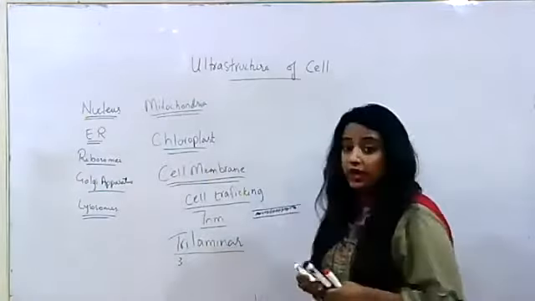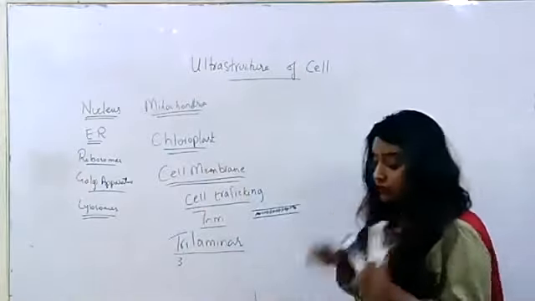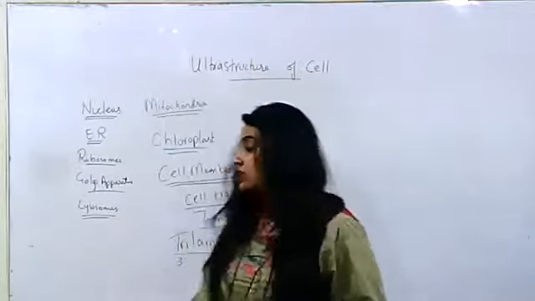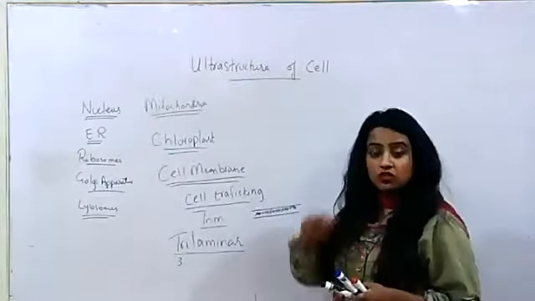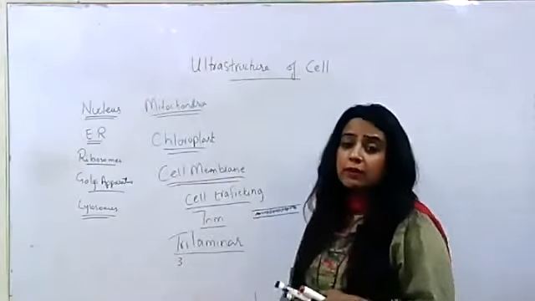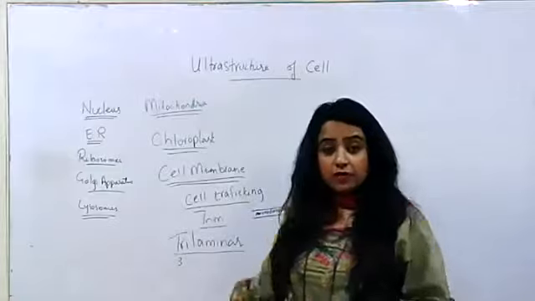We will study why it looks like this, but right now you just need to remember that when you observe it under an electron microscope, what do you see? You see a trilaminar structure, 3 layers of whatever chemical components make this cell membrane up, right? Clear up till here? Okay.